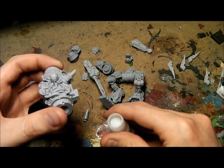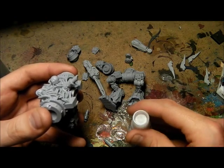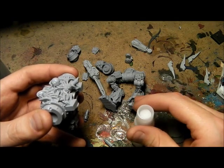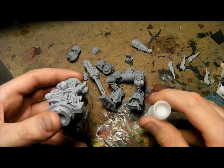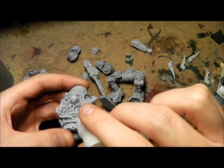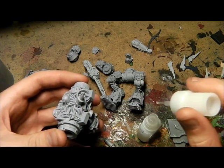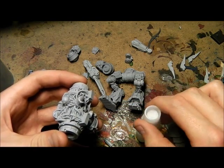If you're a little bit concerned about the gaps — and there will be a couple — don't worry too much about that. You can fill those with green stuff or liquid green stuff, and I'll do that video another time. Something I personally do is just run the brush around the edge with some glue on, let that dry, and that just gives it an extra bond around the edge.